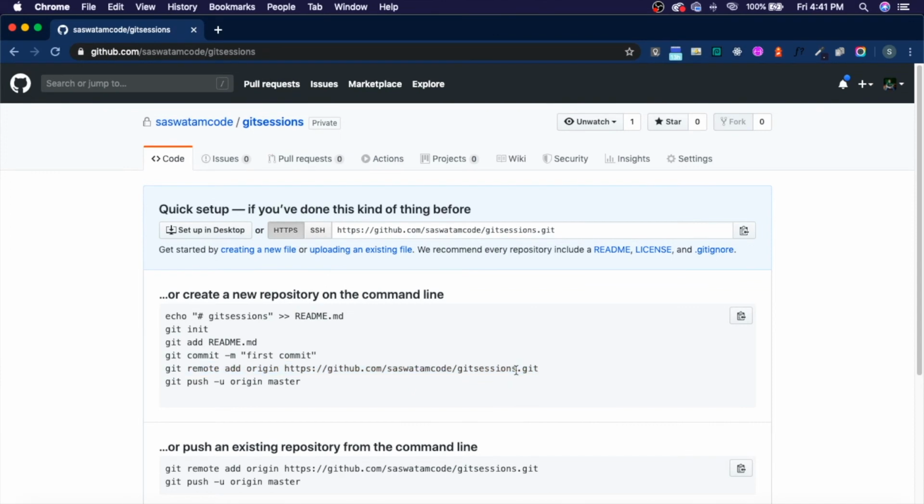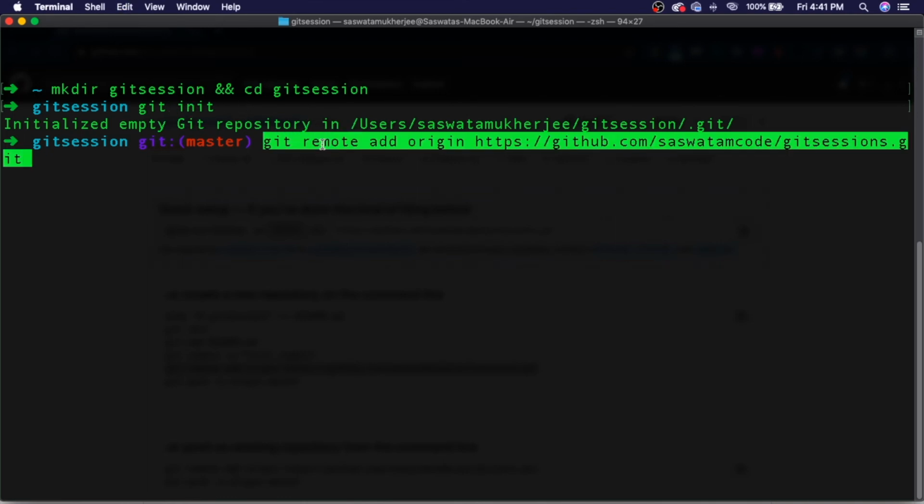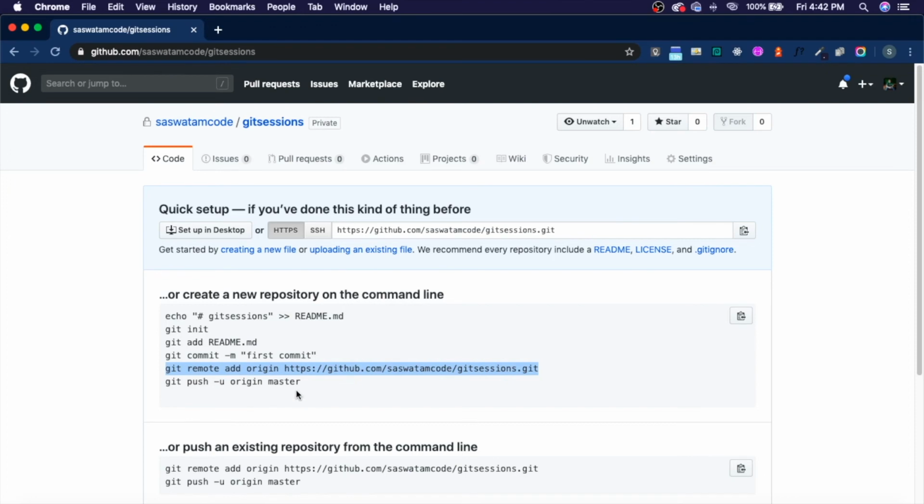Alright, so as you can see, there are a bunch of instructions right over here. So let's just copy this remote add thing. I'll explain what that is in a second. And as you can see over here, I've made a new directory, and I've initialized a Git repository over there. And let's just run this command. And what this does, it's adding a remote server for our repo, and that remote server is hosted by GitHub. And the remote server can be referenced by this keyword known as origin. So using this, what we can do is we can push code using git push -u origin master.